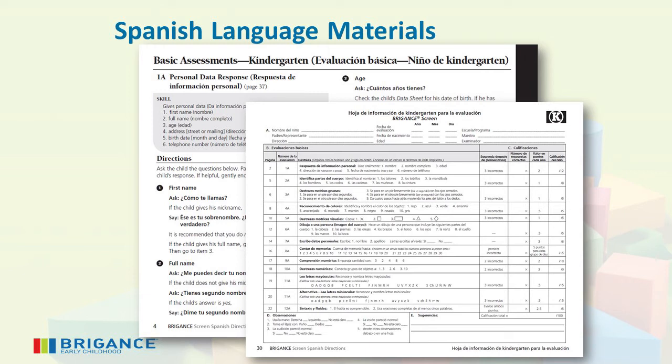In addition to screening EL students in their native language, parent surveys should be collected as well. Spanish is available, as I mentioned, and you will need to work with available languages to have the students assessed in their native language. Be aware that as that interpreter is assessing the students, you may want to have them working with the parent survey as well. Again, if that's not possible, we can do the teacher form if the parent form cannot be obtained.